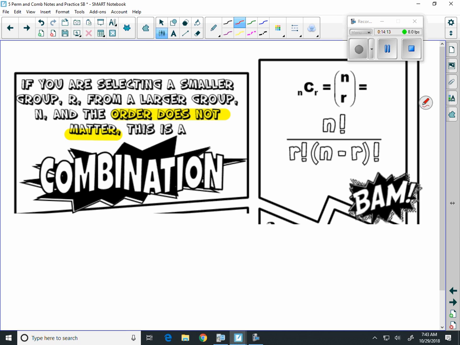Okay, so for a combination, this right here is kind of our formula. Looks a little confusing, but I'm going to break it down. The C here just means it's a combination, not a permutation. When you see the C, you're doing a combination. N is always the big number, R is always the small number. Like we did with the permutation, it was N over your R's. Big number will always be on the left, smaller number is always on the right.